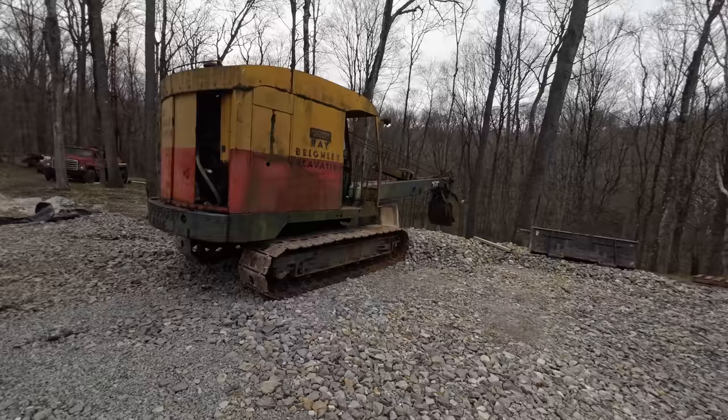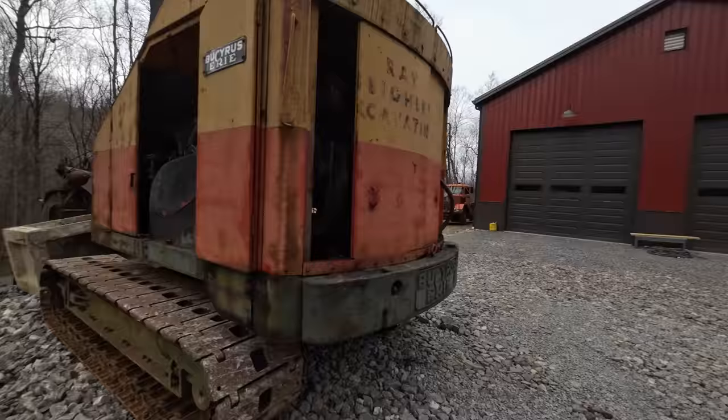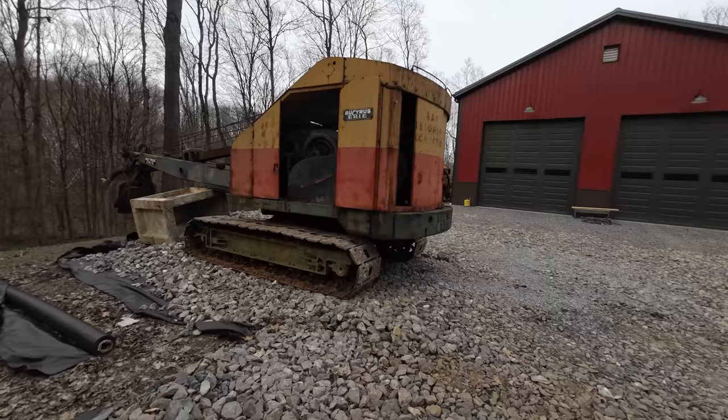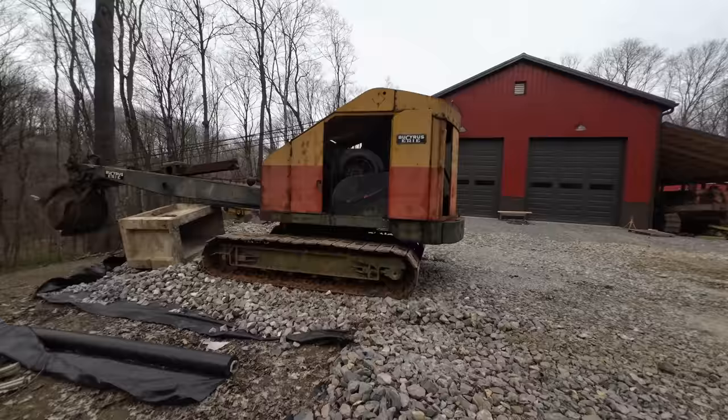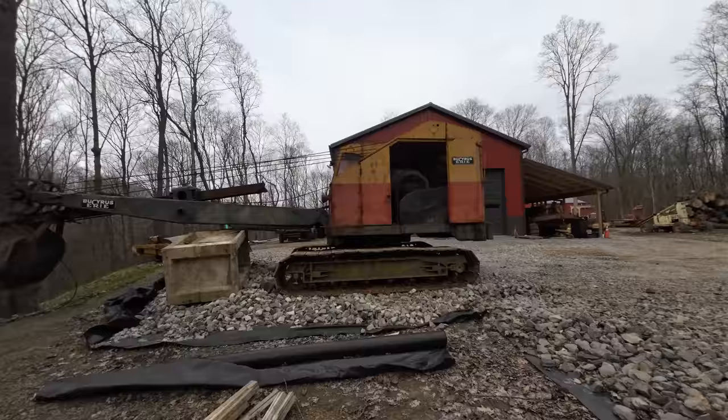These doors in the back here, there's actually three doors. You can only see two right now because one's behind that second door. But we got to get those freed up and working. These doors over here are all pretty good. She's a really straight machine for the age. For a 1950, I mean, she's darn good. So the ultimate goal for this machine, of course, will be to get it restored back to working condition. And I'm actually going to use it around here at the farm a little bit. Just, you know, a little more fun way to do something rather than just grabbing the excavator.